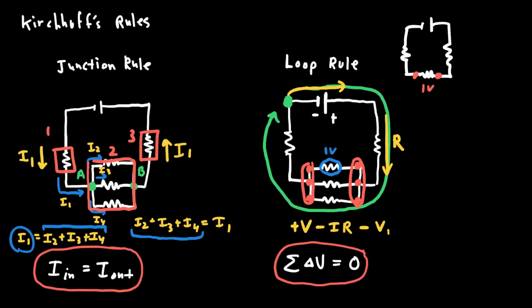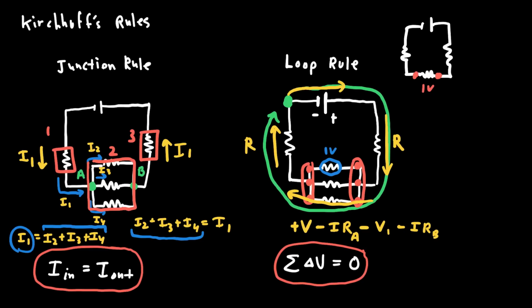So sometimes if you know the voltage, you could just plug it in, minus V plus V. And if you don't know the voltage, then you need to know the current and the resistance, and the voltage drop might be expressed as I times R. And I keep going around this circuit. I go through the parallel arrangement, that's where I get the minus V1. And then I flow through this last resistor, which maybe again, I don't know what the voltage is, but I do know that it has the same current, I, but maybe a different resistance. So maybe I'll call those resistors RA and RB.